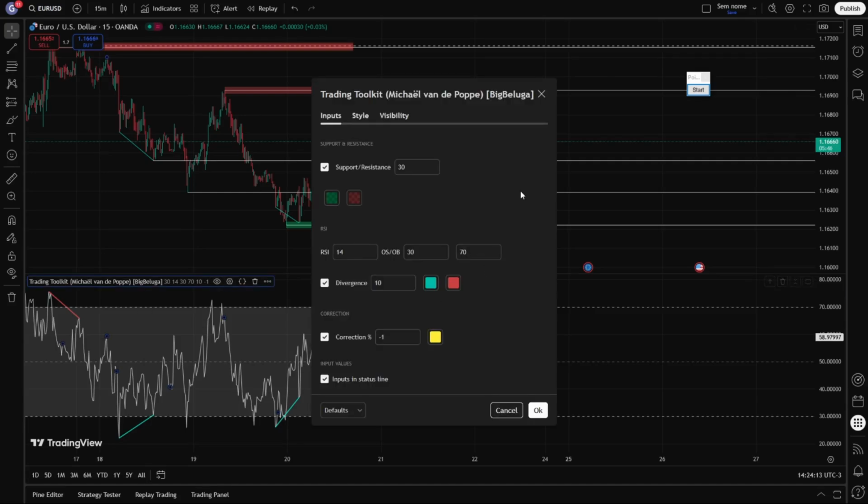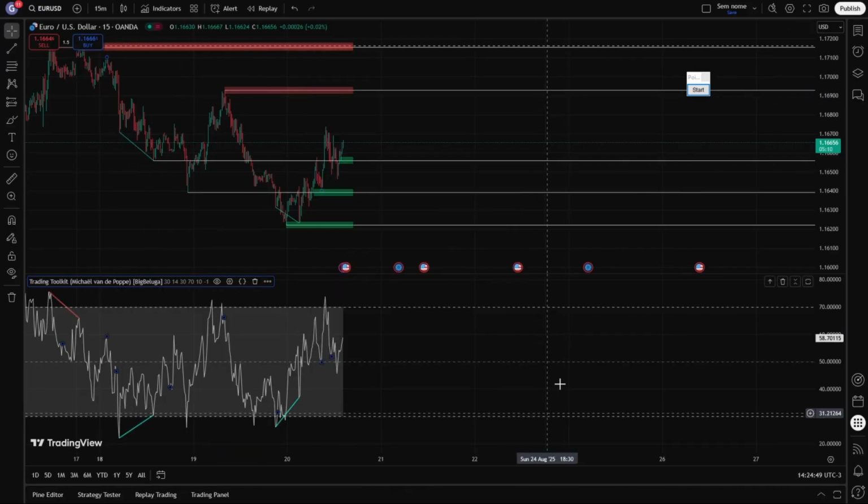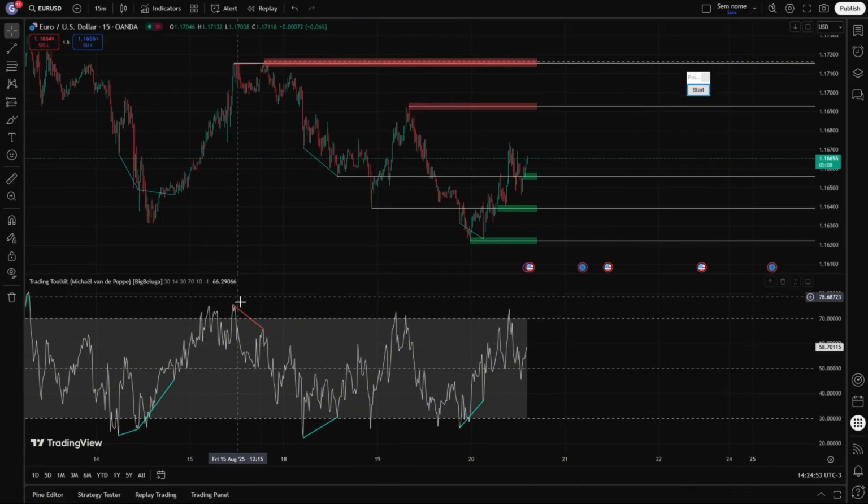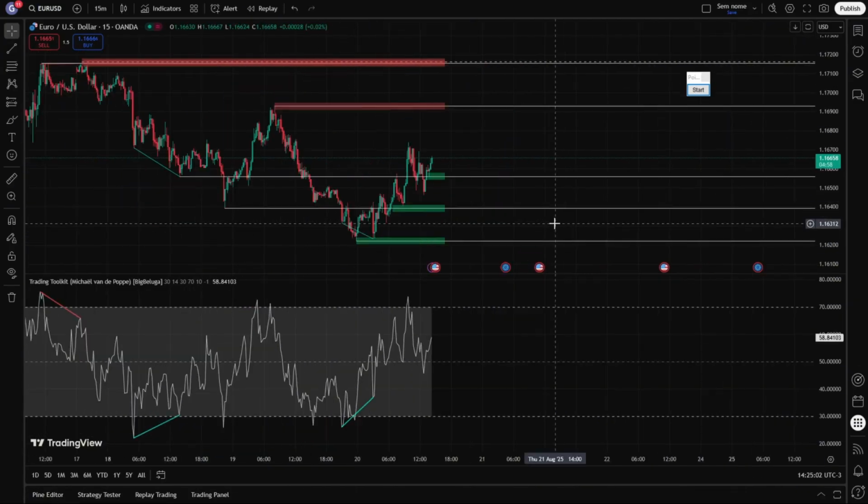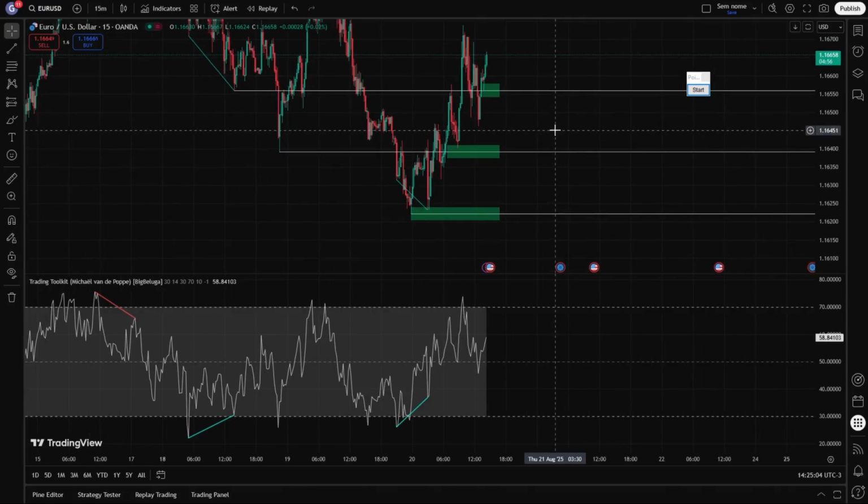Opening the indicator settings, we have some interesting options. You can set, for example, how many candles it will use to analyze support and resistance. In my case here, I set it to 30. You could set it to more or even less. For the RSI, I usually leave these default settings here, 30 for oversold and 70 for overbought. And we need to check this divergence box for the divergences to appear on our screen. And we can click OK. This way the indicator will display the price divergences. Now check out how we can use this indicator.